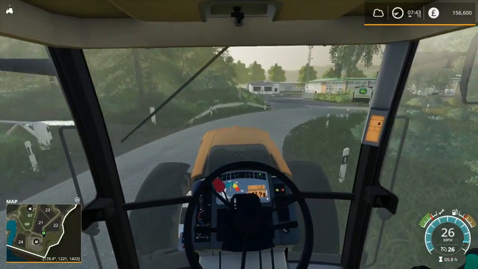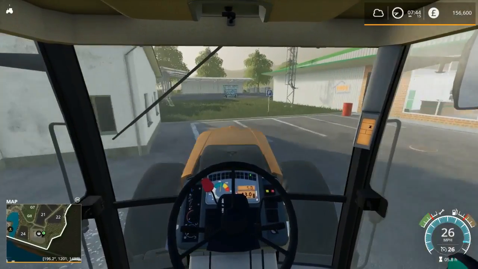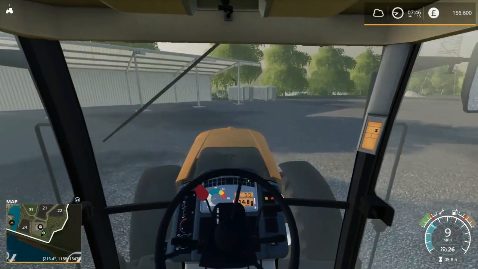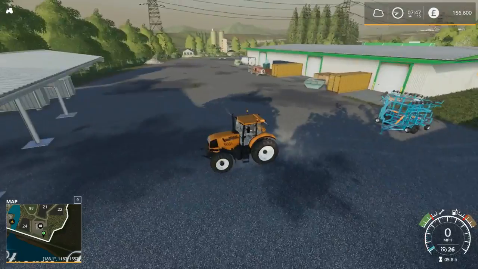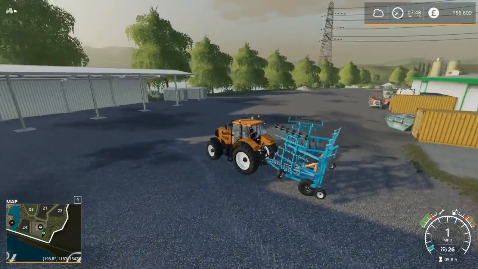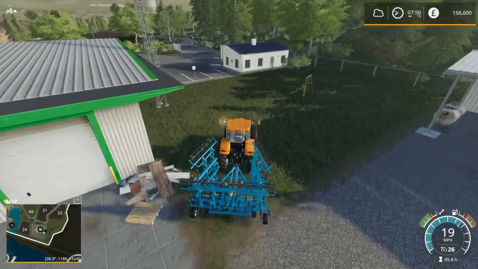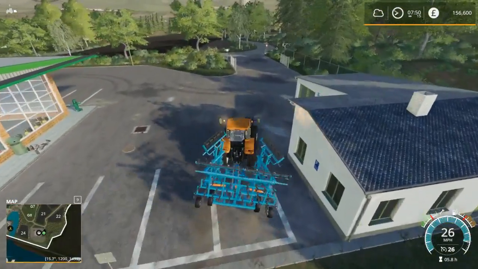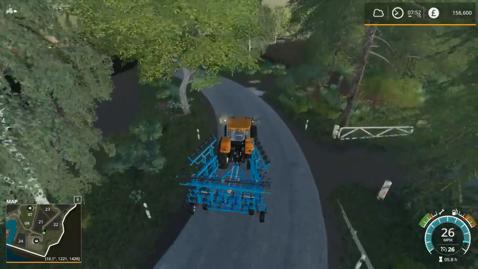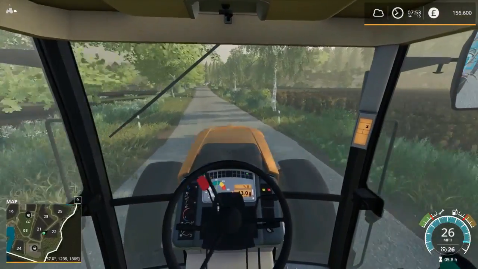So we can just see them there. And here's the cultivator that I got. I'm not going to bother to go around. If I could buy this bit of land, I would. It looks quite nice though. Should probably have the beacons on. It's a bit wide for the road though. It's definitely a bit wide for the road. Luckily no traffic uses this stretch of road, so we should be fine for this bit.